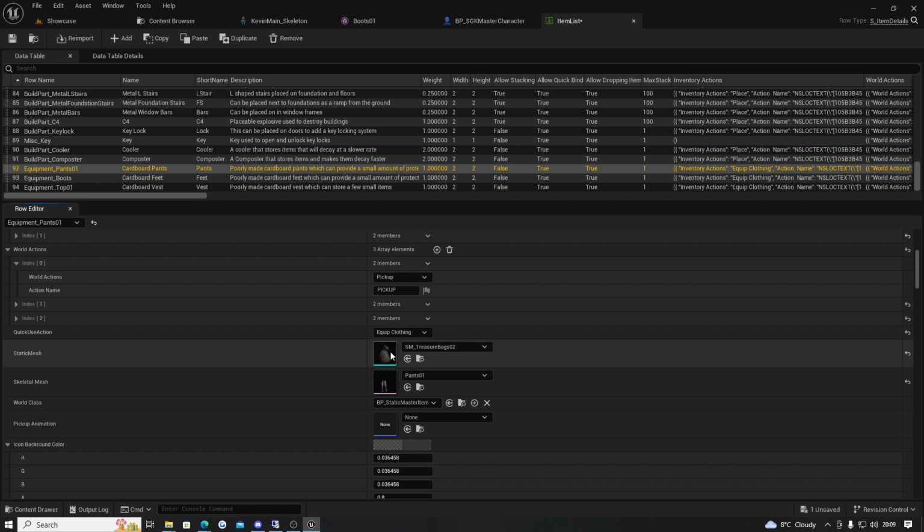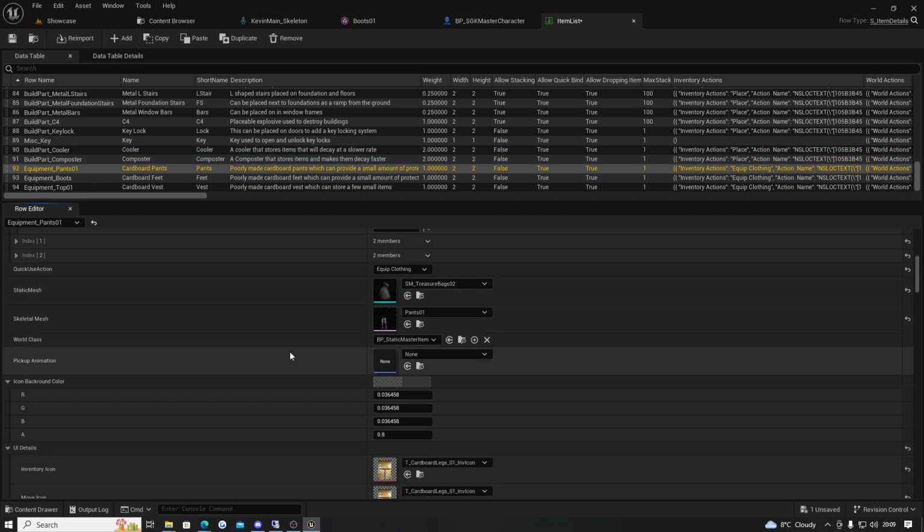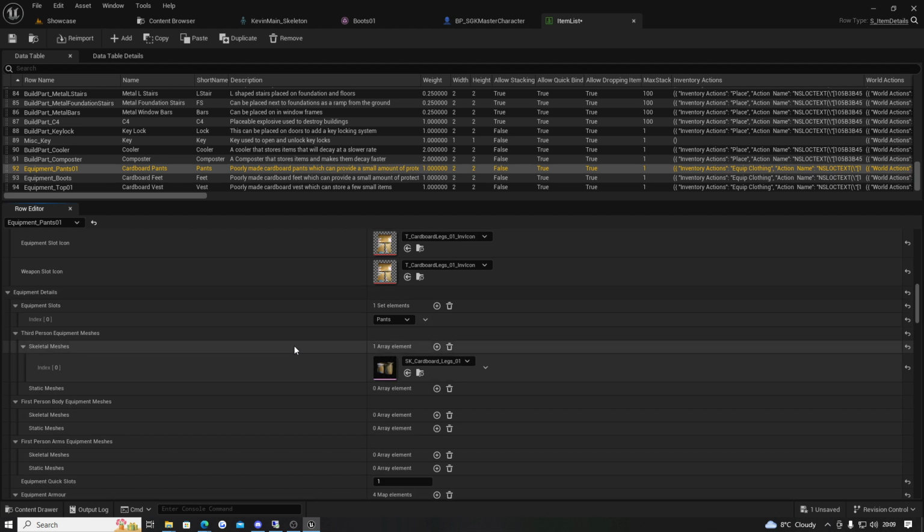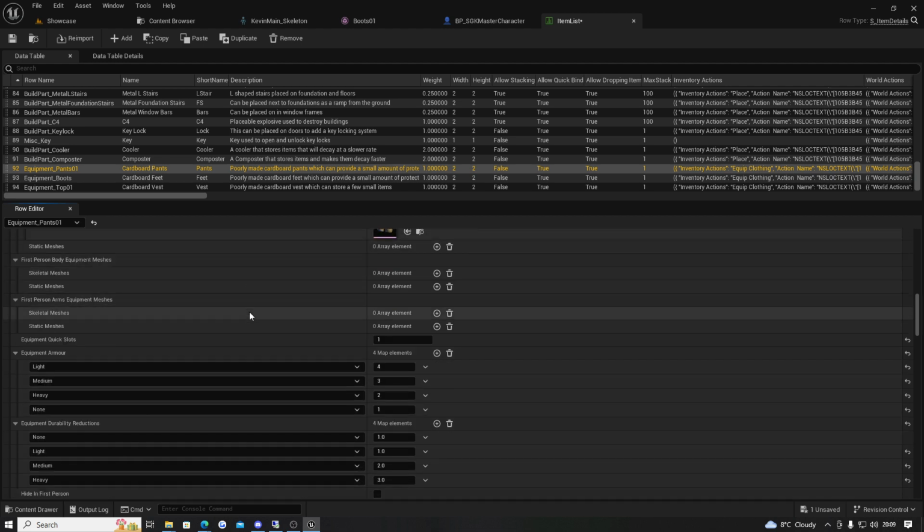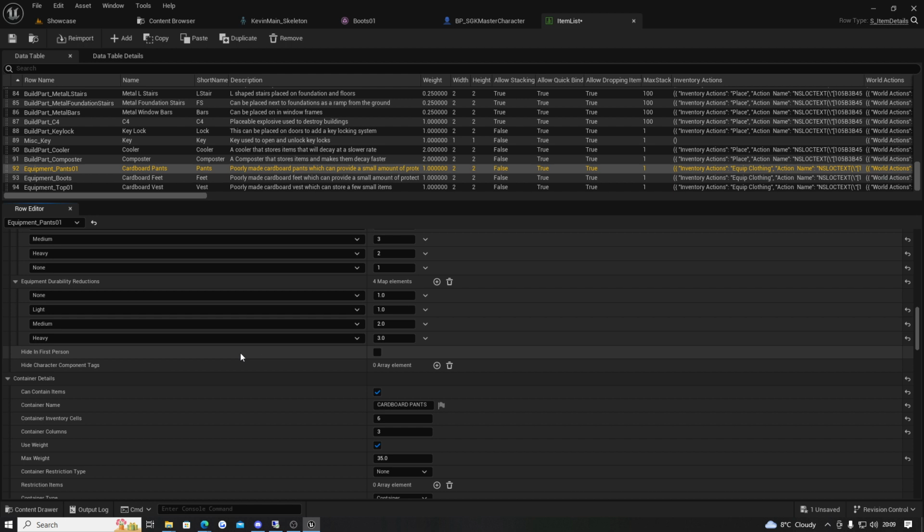The reason I do this is, unless you're going to spend the time making a static mesh for the pants and then deforming them in the static mesh editor, it's always best to have equipment or items spawn inside bags or boxes. In my project I've got it spawning as boxes, but we'll just use the treasure bag for now. And then what we want to find is this one here.